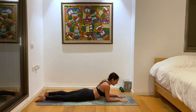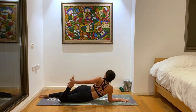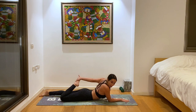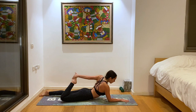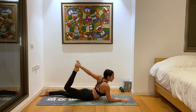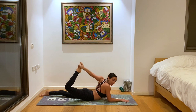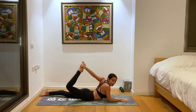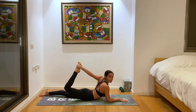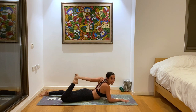Let's change sides — moving the weight into your right hand, bending the right foot, grabbing it with your left hand, rolling the belly back down onto the ground. Press into your right hand and lift that right leg towards the sky. Again, find your focus point. Keep lifting — feel that right thigh working really hard to keep lifting higher and higher, and that right hand to keep lifting the chest as well. One more deep breath, lift a little bit higher. And slowly release.